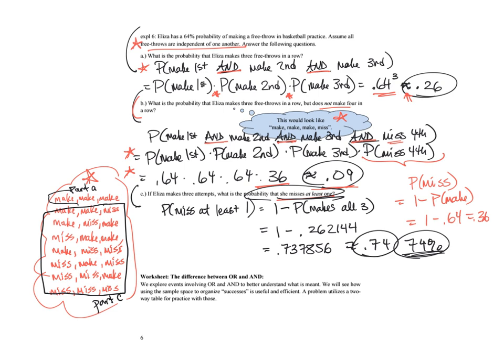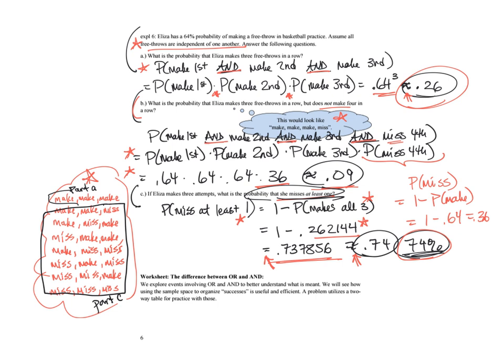So I am going to say to myself, the probability of missing at least one is 1 minus the probability that she makes all 3. You'll notice I used the exact form of that probability, not the rounded version 0.26, but the exact form 0.262144. And I subtracted that from 1 and I got the accurate, notice it's an equal sign, I did not round this, 0.737856, but then I did later on round it to 0.74. So I used the approximately sign there.